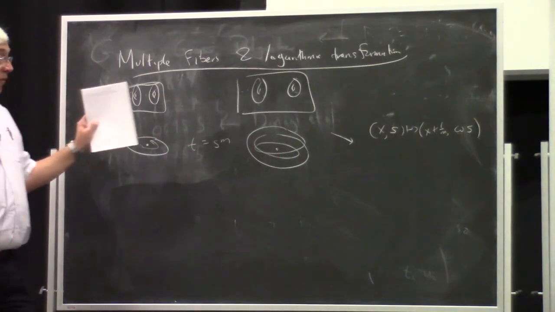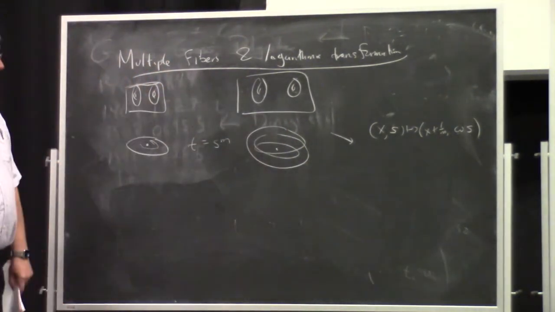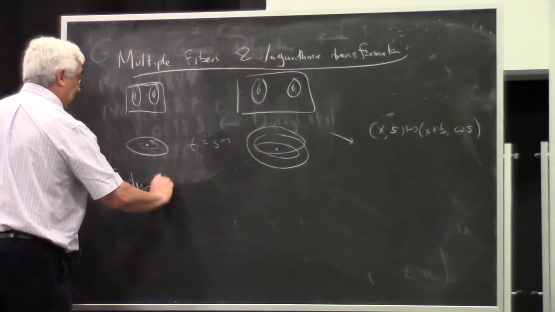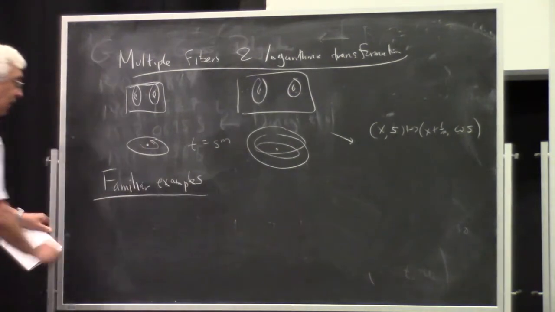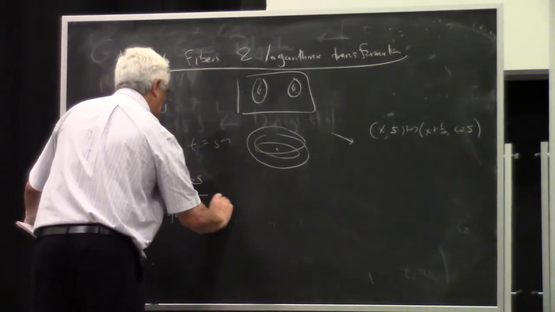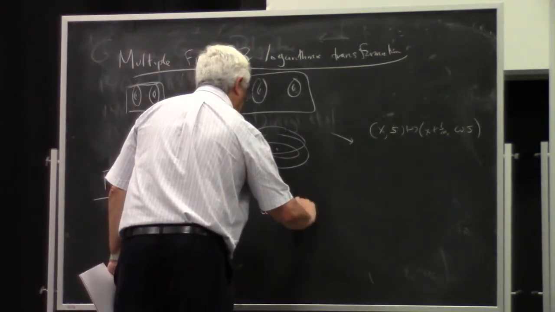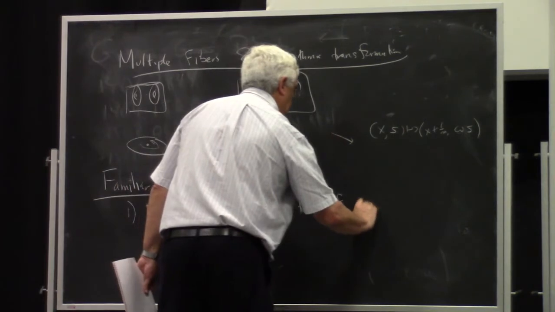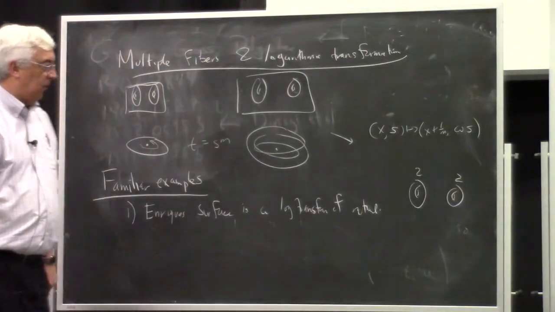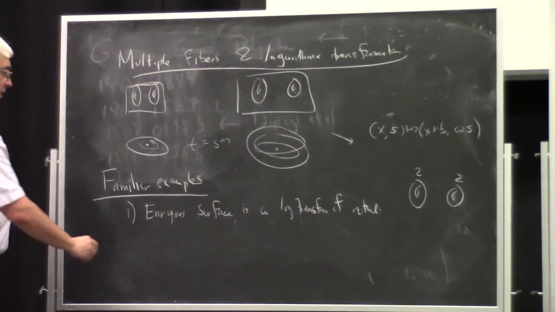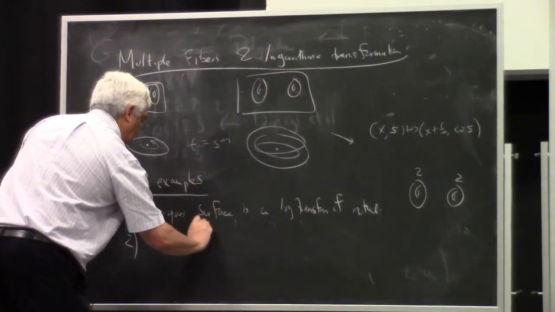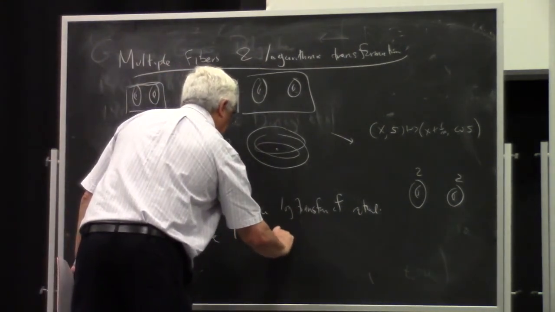So the question for elliptic surfaces becomes, when can you do logarithmic transformations like this? There are some subtleties to it, but there are some familiar examples. Just to remind people with some classical algebraic geometry experience what the familiar examples are. The first is that the Enriques surface is a log transform of a rational elliptic surface. The Enriques surface famously has two double fibers, and each of them can be obtained by a logarithmic transform from two chosen fibers on a rational elliptic surface. Another classical example is if you take a rational elliptic surface and you do one log transform, you again get a rational elliptic surface.